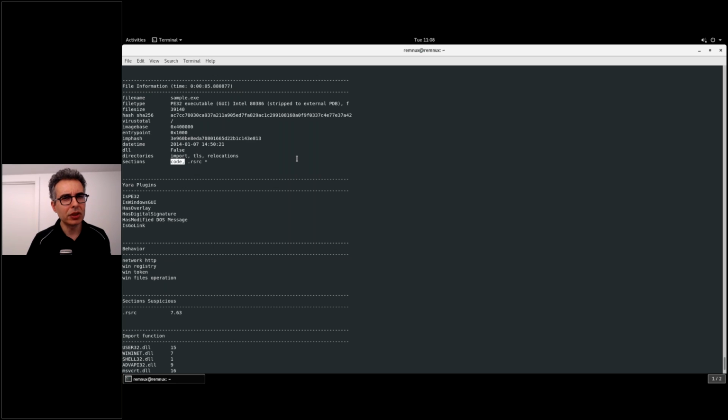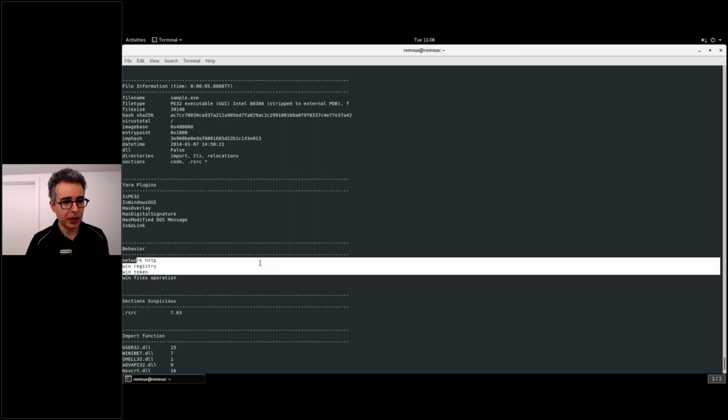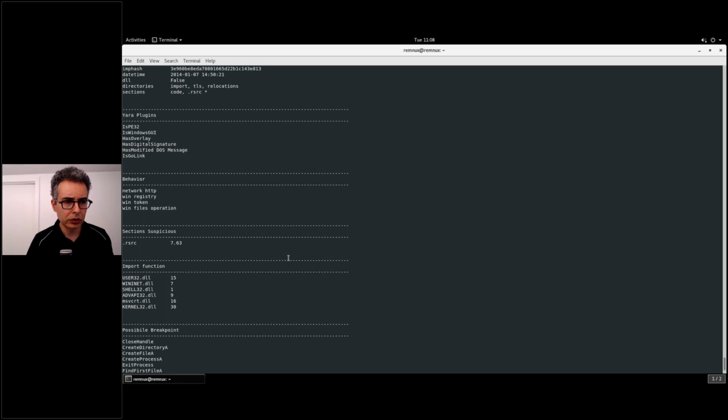Maybe that tells you something, maybe it doesn't. When I see a section named code, I'm thinking that's a little bit unusual. It's certainly possible. It's not malicious in itself, but that's a bit unusual. The tool also comes with a number of Yara-based signatures that it can scan the file for. Sometimes this is useful, sometimes it is not. Sometimes you have already seen this information from an earlier tool.